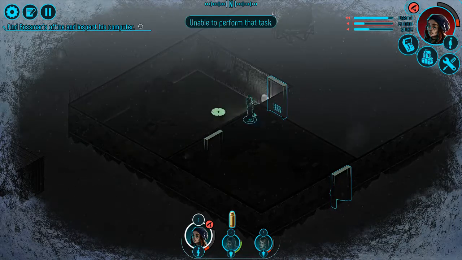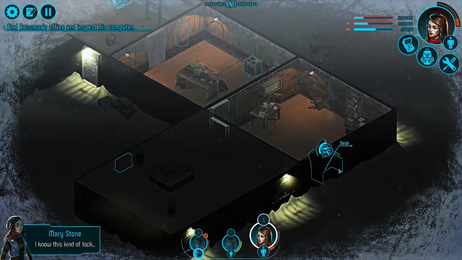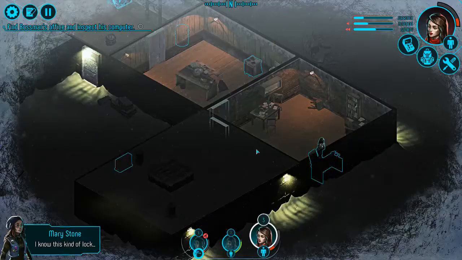Just pick it. No, pick it. An alien creature resembling a human and walking on two legs appeared in Zone 4 yesterday and made a big commotion. We'll have to try to calm it down somehow. A lost worker approached it unawares and just vanished. Okay. We've established that this creature doesn't like light and heat. These elements practically immobilize it. So if we, what? We could trap it? Is that what I'm seeing, basically?